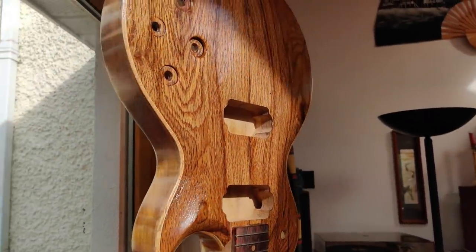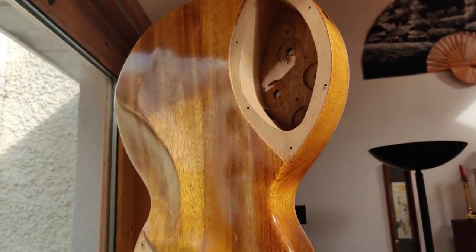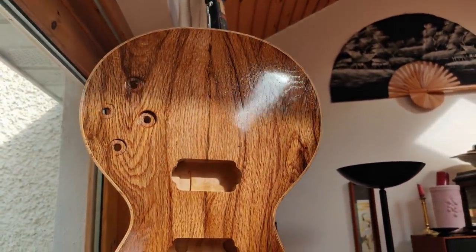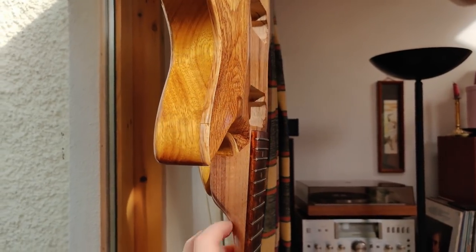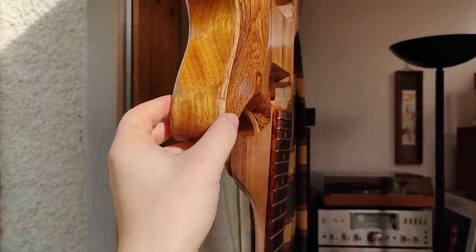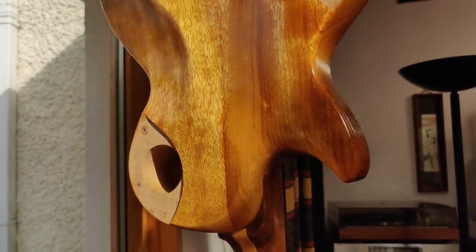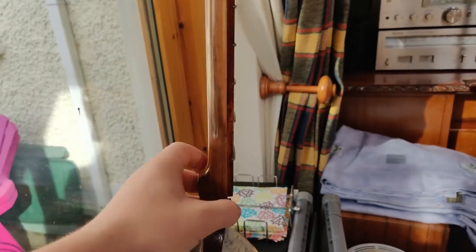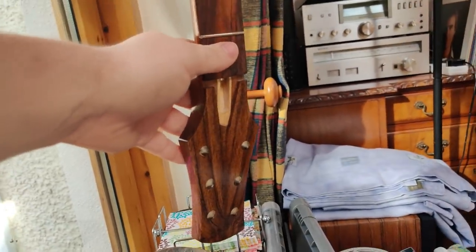Just before we start this video properly, it would be rude not to show you where we are. So this is after about 10 coats maybe of true oil. And we moved inside because it was getting pretty cold outside. You can see just there, that is the join of our binding. It's unfortunate how much it came up, but I think it's all right. Down to our neck, and our lovely headstock.